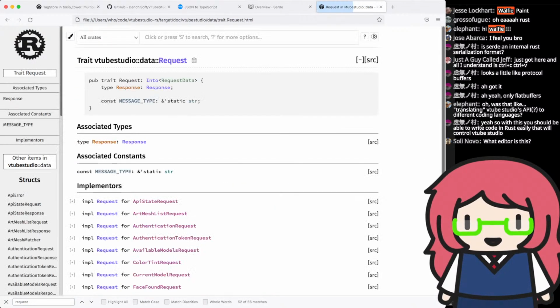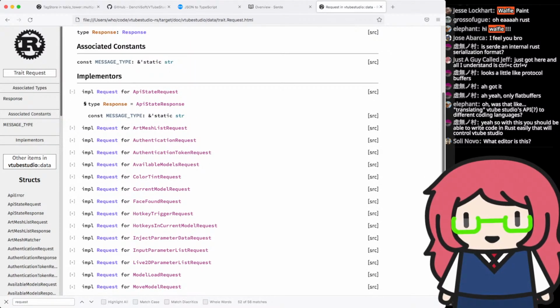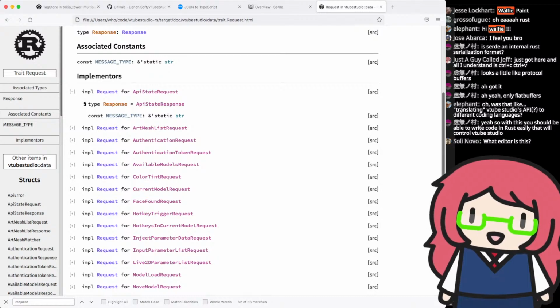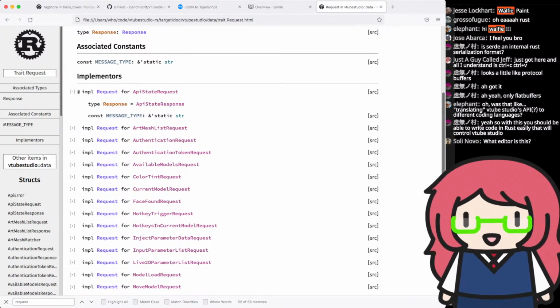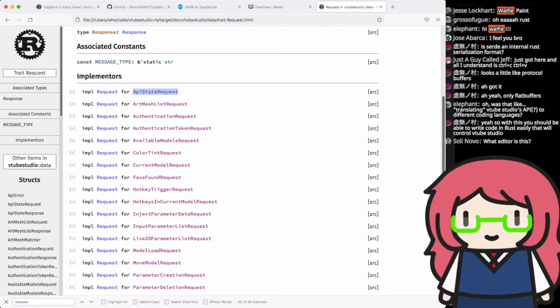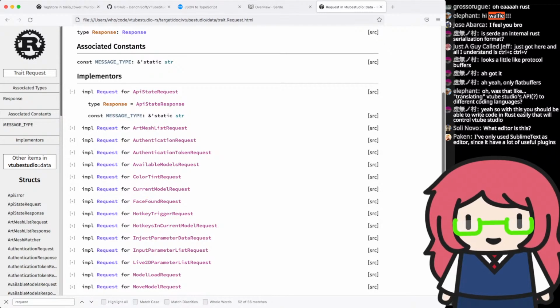That's right here. Okay, so here's all the requests. And each request has an associated response type. This is type-level programming: you give it a type T, and you expect to get back response T. And then there's a message type, which is the stringified version.